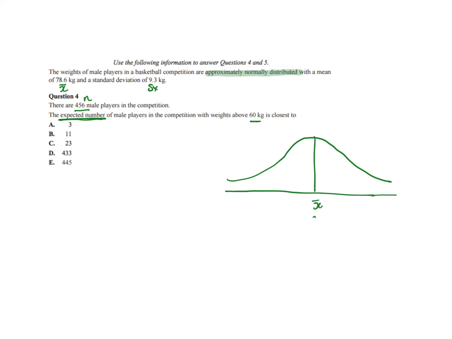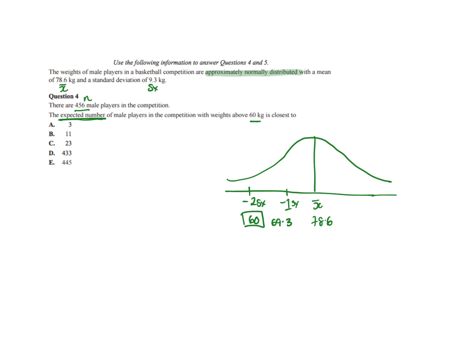So we've got a mean of 78.6. 60 is below, so I'm going to go down. So minus 1 standard deviation. That would be 78.6 minus 9.3. What does that end up being? 69.3. And then if I go another minus 2 standard deviation, and here you go, surprise, surprise, we're on 60. So see how I said that it'll always be one of them. They make it nice for you.